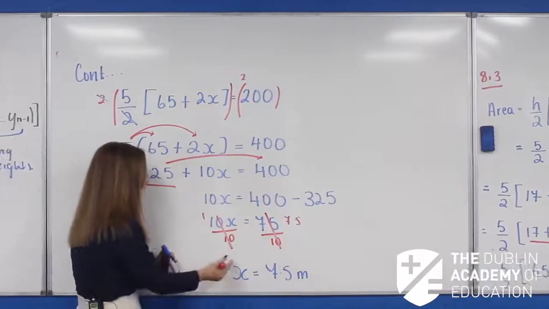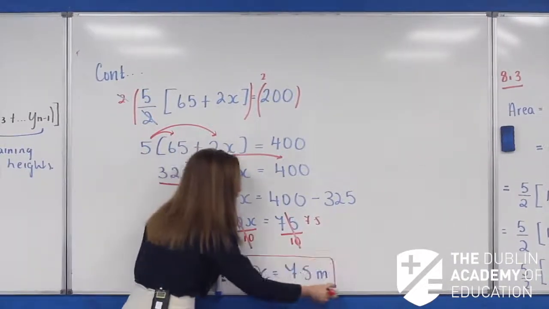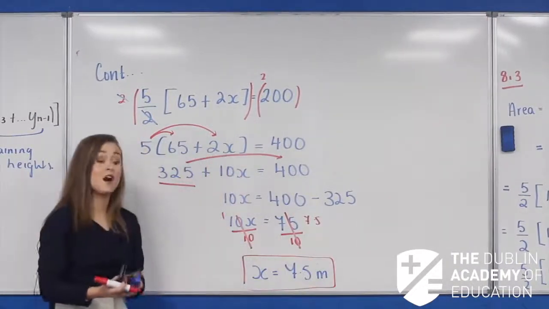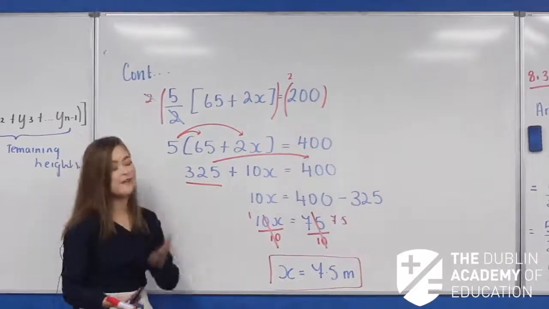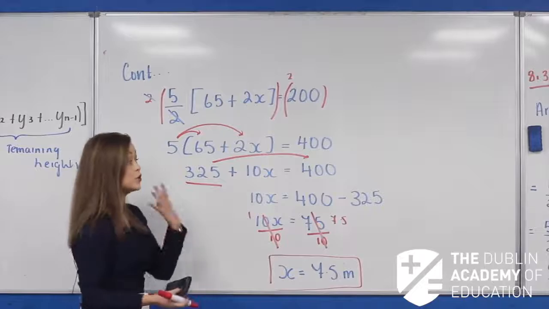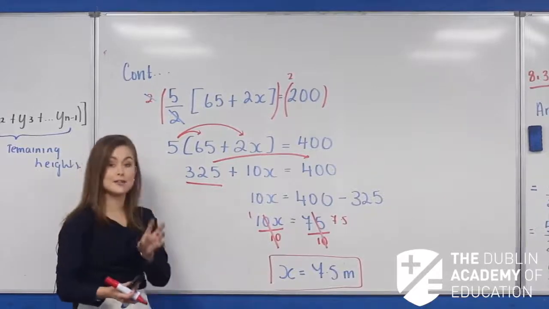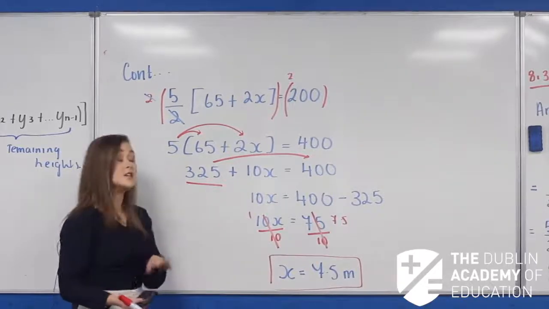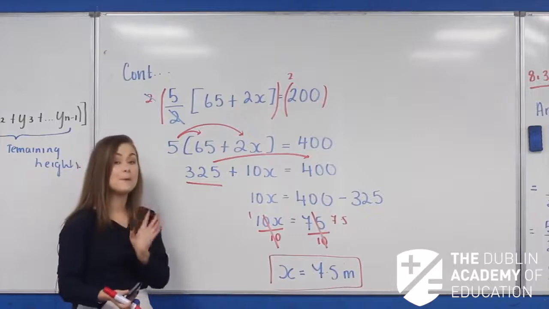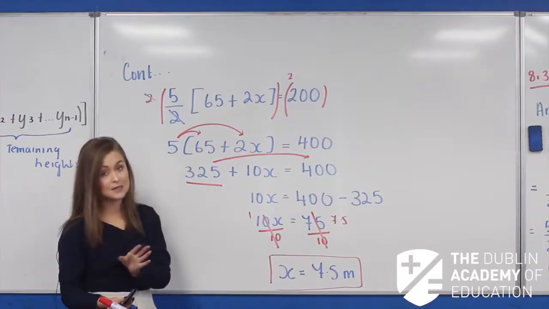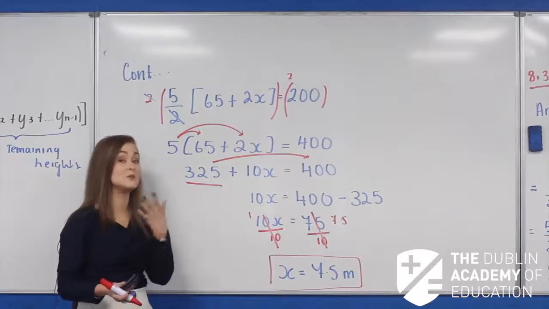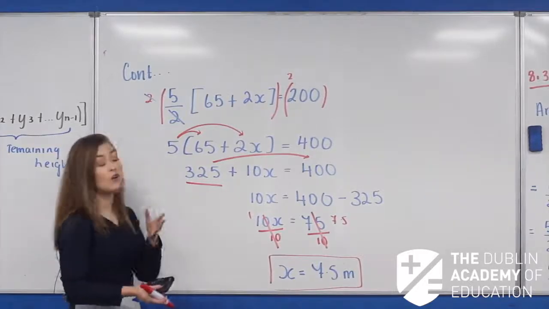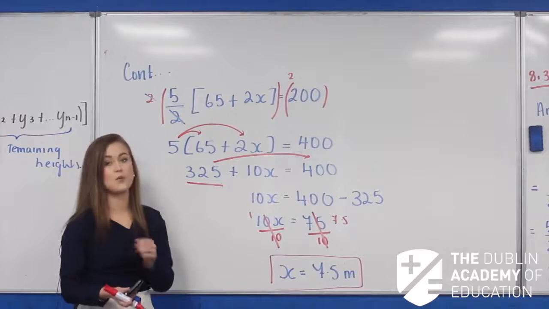Now guys, that there is my value for x. Quite a long sum, particularly with the amount of space that was left for us. But remember, every single step you do is going to allow your examiner to give you more marks. So take it step by step, remembering your rules of BIMDAS, and your algebra. Really, you're adding, subtracting, multiplying, dividing here. All your rules of algebra are very, very important here.